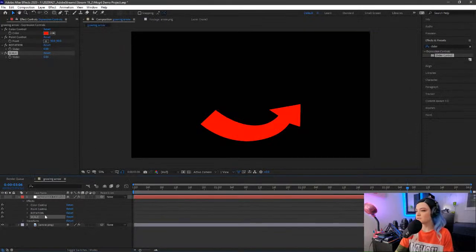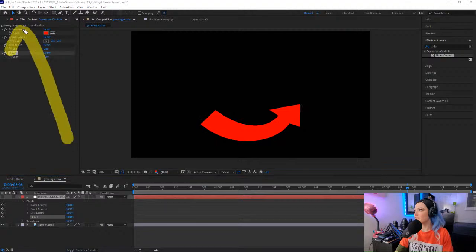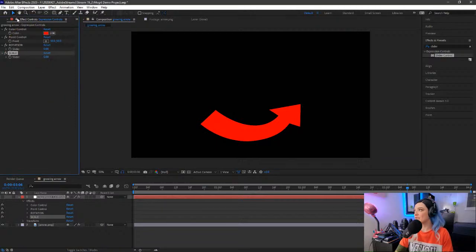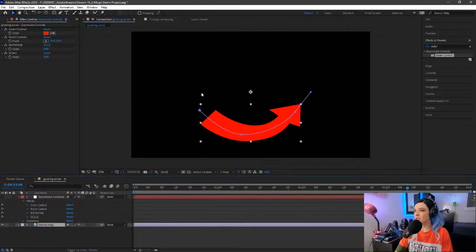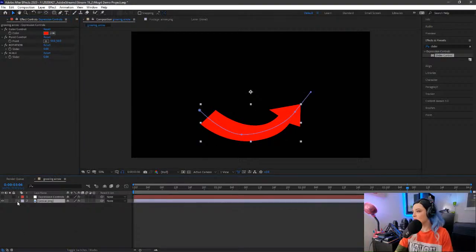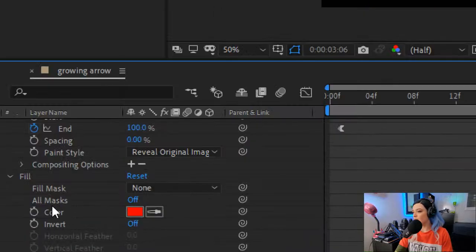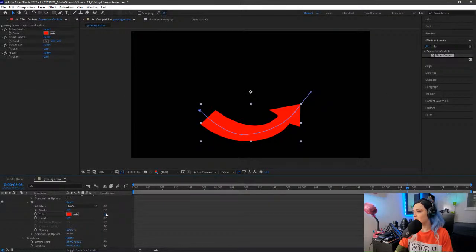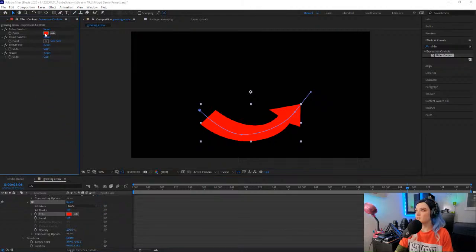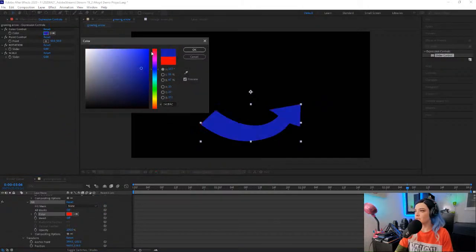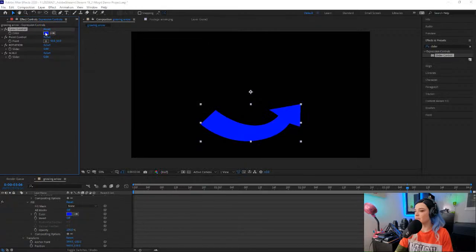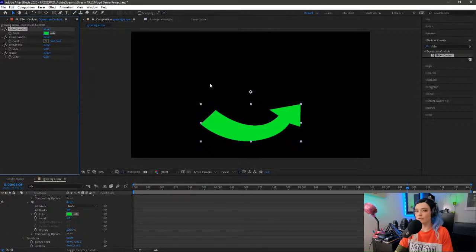Okay, so now that we have all that, we can lock those effect controls up here so that we can pick whip to them more easily. So for the color control, that's easy, right? We will go to the effect that we just added, which is the fill effect. And the fill effect does have a color property. So we can just pick whip that color property to the color control. So now whatever we choose to be the color up here is now the color of the arrow, just like before.